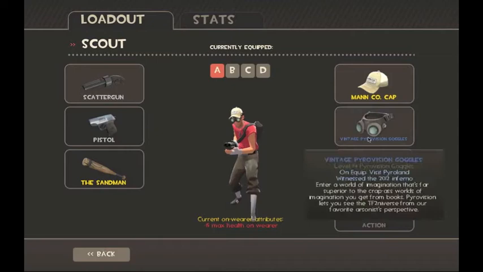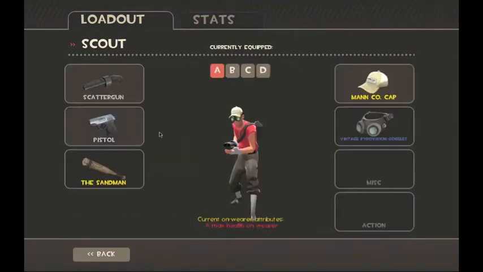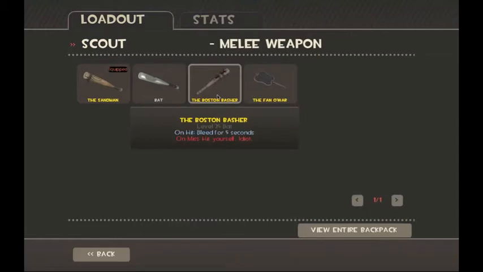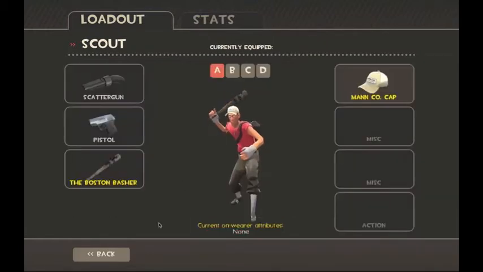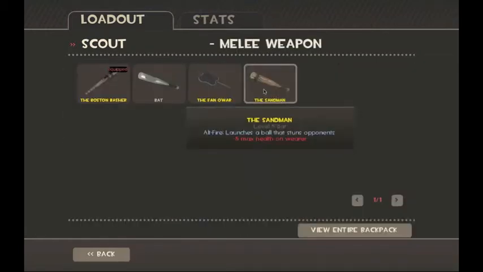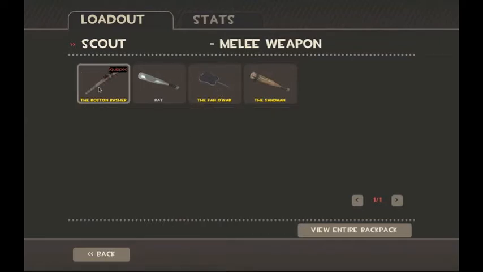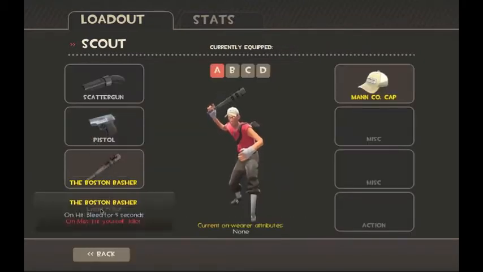Now, the Scout has the Pyrovision goggles on, which I don't want. Now the Scout has the scatter guns, pistols, and baseball bats. Ooh, oh yeah, I'm gonna equip that. Now the Sandman launches a ball to stun the opponents, and the Fan of War marks someone for death, causing all damage on them to be mini crits, level 1 bat, and they bleed for 5 seconds. I haven't been playing for a while, so I don't have a lot of items.